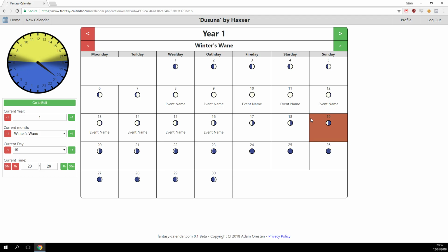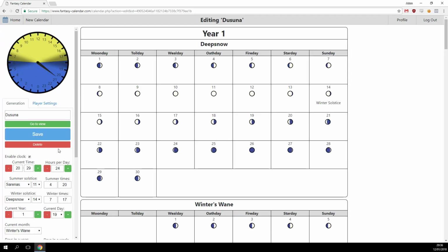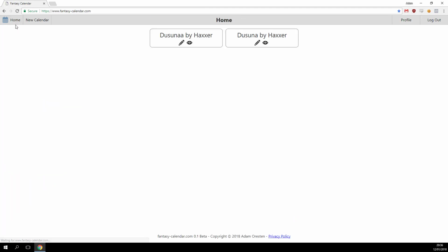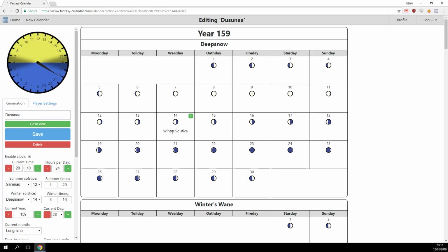If you, for example, share one with multiple people in a campaign that has multiple DMs, if you want to run it that way. But yeah, I think I've pretty much covered all of them. You can also always go back and edit it and save it, and perhaps even delete it if you get tired of it. And if you go to your homepage, you can see that it is there. And anytime you want, you can go and edit it and update it as you wish.